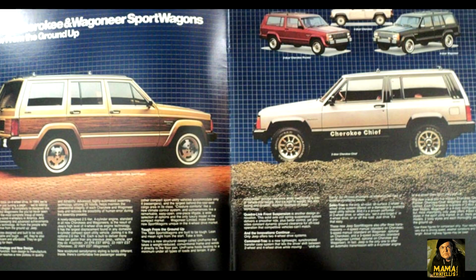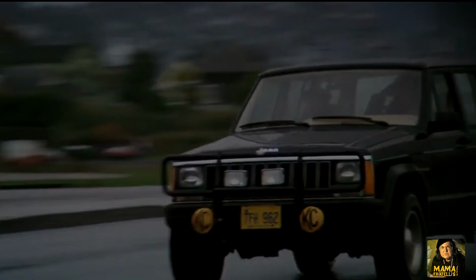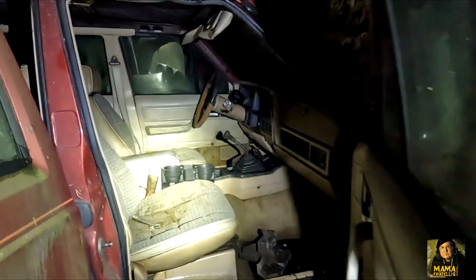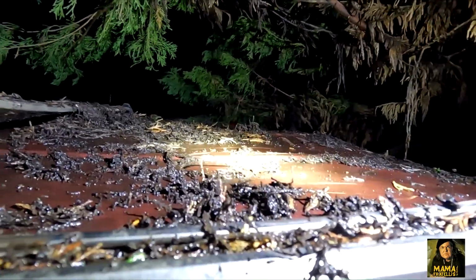We discussed it. I mean, how hard would it be to find a 1984 Jeep Cherokee XJ with a 5-speed and tan interior, painted black, add some bullet holes, a brush guard, and KC lights, and bam, done. Or so I thought. Well, we pulled the trigger. The Jeep we found was a 1984, which is screen accurate. It is also a 5-speed manual transmission with tan interior, which is also screen accurate. But she needs a lot of work.